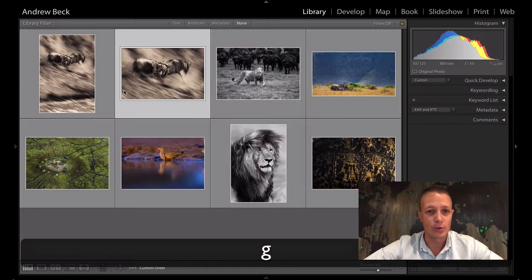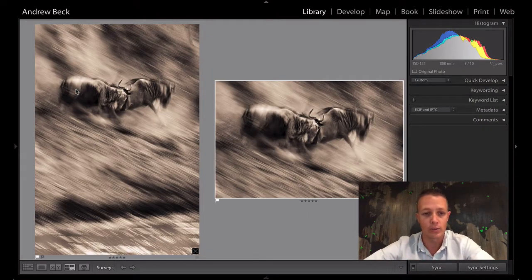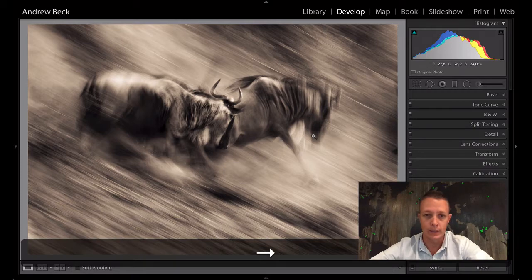So if we then have a look at the two images that we've now selected, and I'm just going to bring them back up using N to go through like a survey view, you can see two very different stories here, and my preference is for the one on the right. Looking at it now, this dark strip where the river bank meets the actual river itself, obviously being wet, moist earth, being a lot darker than the rest of the bank, that to me is a potentially distracting element which pulls my eye away from the wildebeest. Whereas here it purely becomes about the animal itself and not so much about the bank. So that's the kind of crop that I would go for on that image.